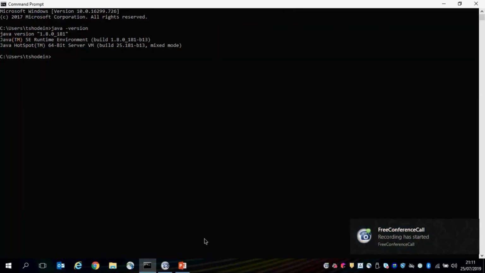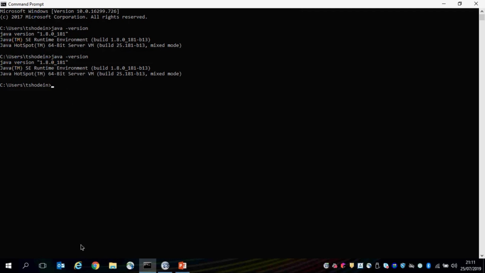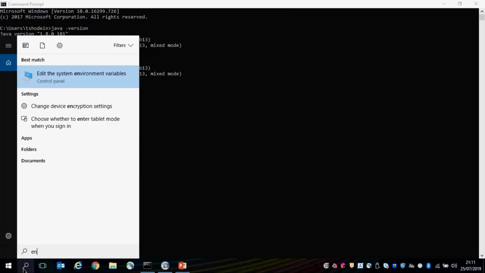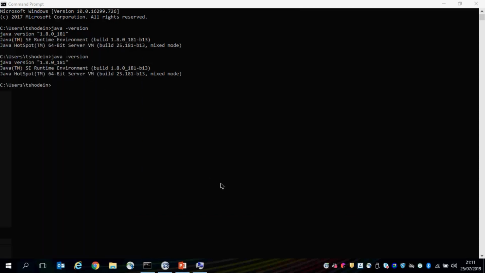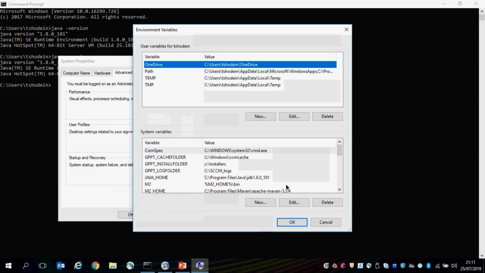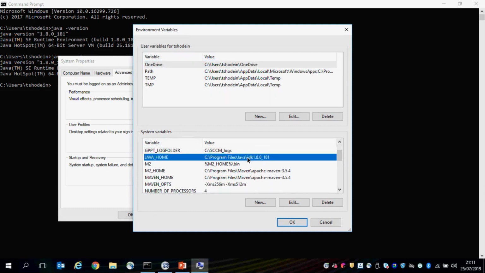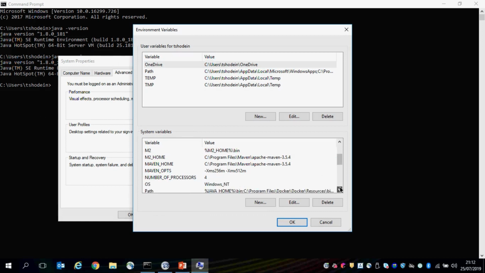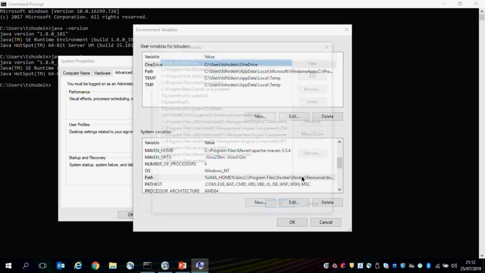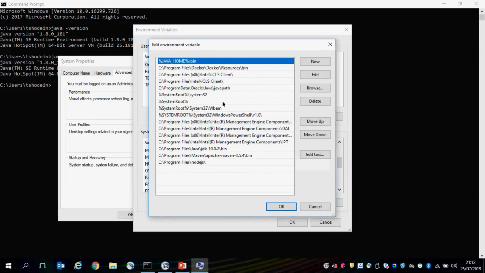Yeah, so we are back now, and I have downgraded the Java version to Java 8, as you can see on my screen. What I did was go to my environment variables. I'm sure we all know how to do that. I went to my Java home and pointed it to Java 8. And I also ensured that my path to the bin folder for Java 8 is pointed out. So this is what I've done here.